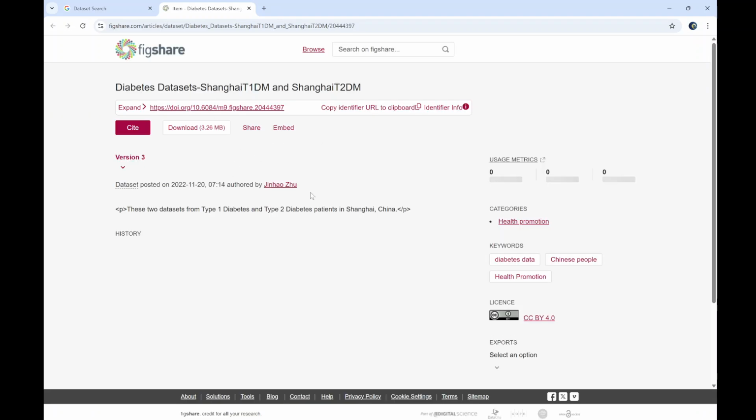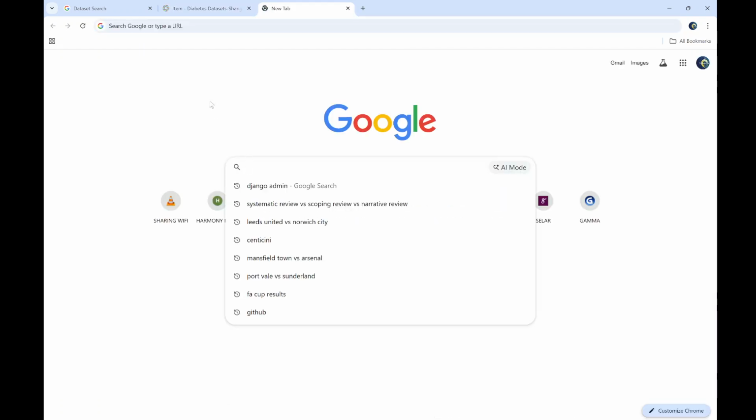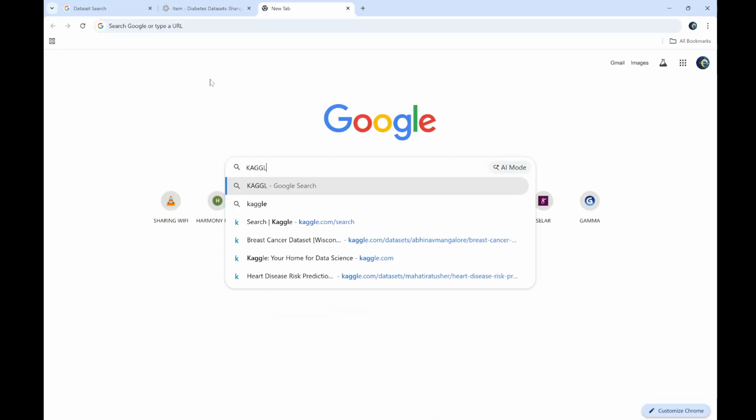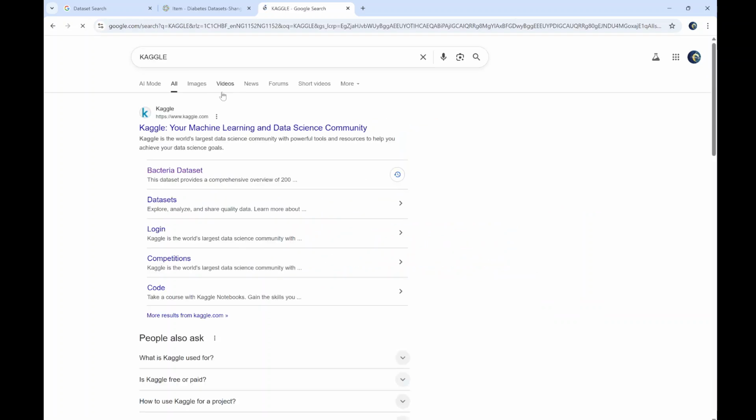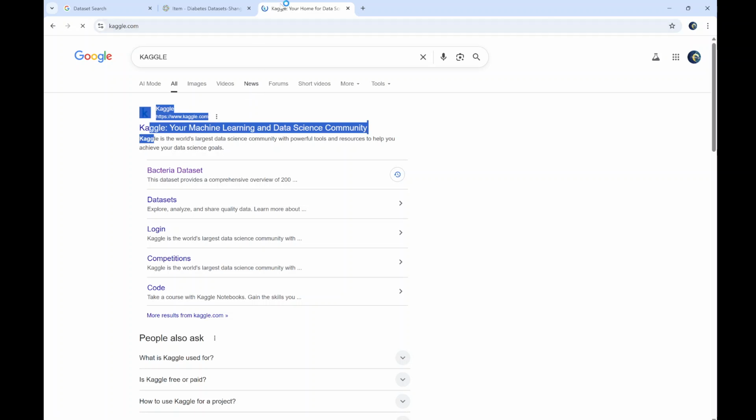Basically I'll go back here to show you. There's a website known as Kaggle. If you watched my previous videos, this is where you can get machine learning data sets. For anybody in data science or machine learning, you want data sets that you're going to use for training your models. You can come to Kaggle, and when you go to the site, it gives you a host of repositories. Kaggle is the repository.